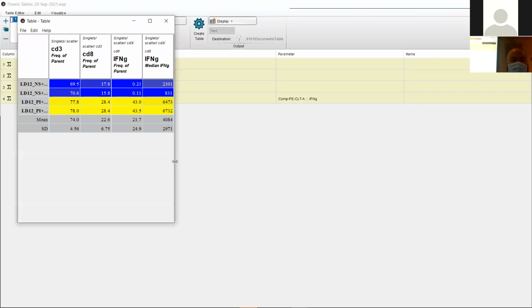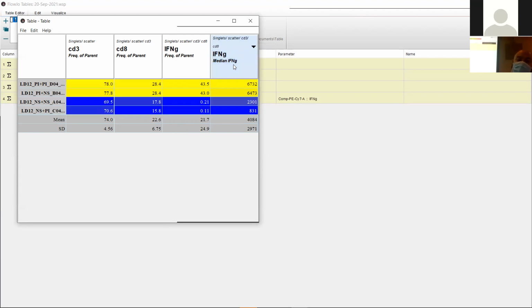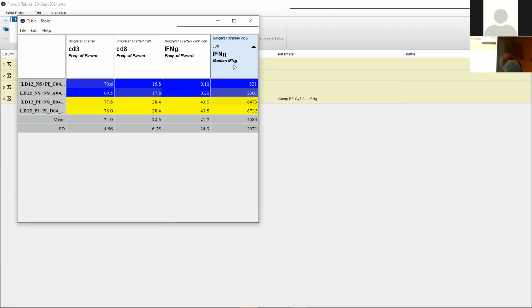And this one gives you a very quick table that tells you in blue, which are low, in yellow, which are high for the different populations. Here, you could organize it as you like. So for instance, I wanna put it based on MFI. I just double click it and then it puts on descending order, right? Or you could double click it and it does in ascending order, whatever. Yeah, you could do that for whatever parameter you want.